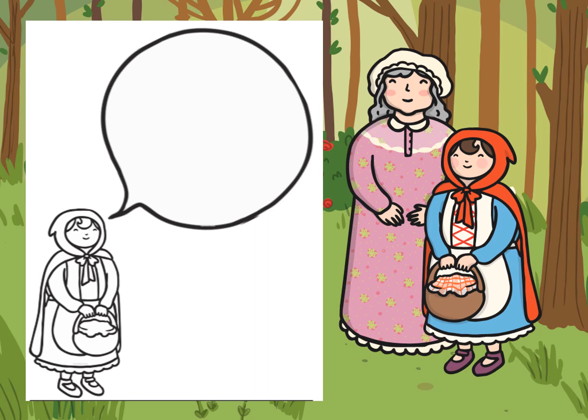Now you can also see there the picture of the character in the speech bubble. You won't all have the same character, so it might not be the same as mine, but the same idea is going to happen. You've got a character and you need to look at the character to decide who it is, and then decide the sorts of things that character might say. Pause the video here and have a think about what my character might say — Little Red Riding Hood. What might she say?